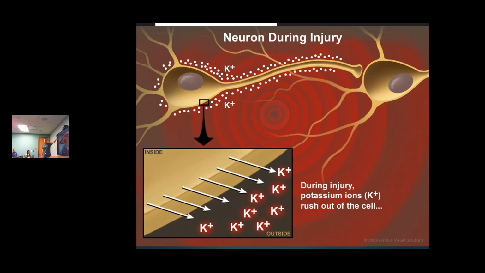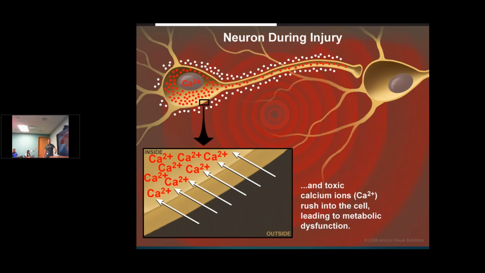We could talk about the cellular disruption in a concussion for 3 hours. But in the simplest form, you have a disruption of the chemicals inside of the brain cells, where intracellular potassium will actually rush outside of the cell, and extracellular calcium ions rush inside the cell, so it becomes out of balance. And that imbalance is what causes the brain cells to have a disruption in their functioning.